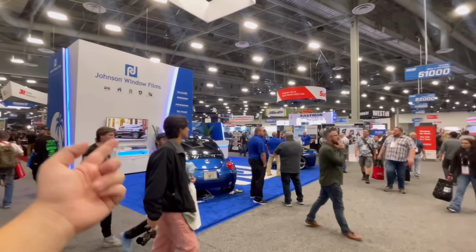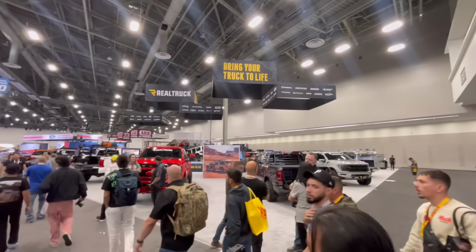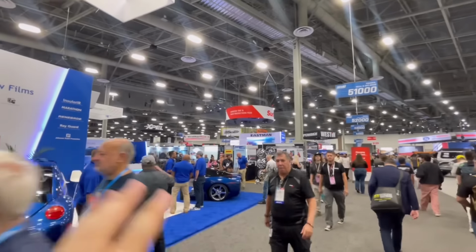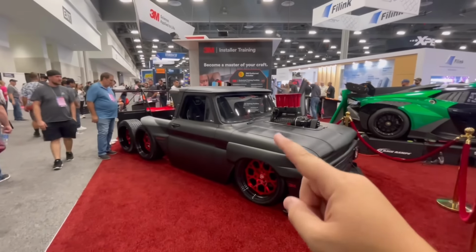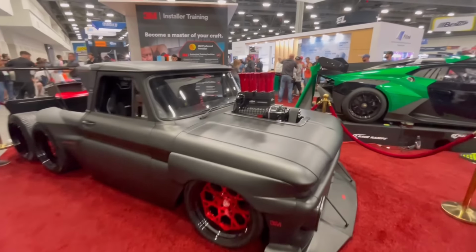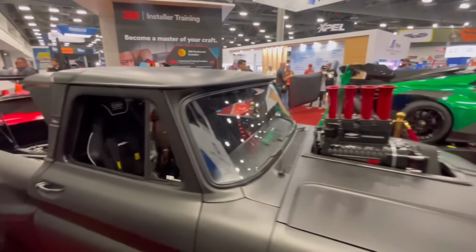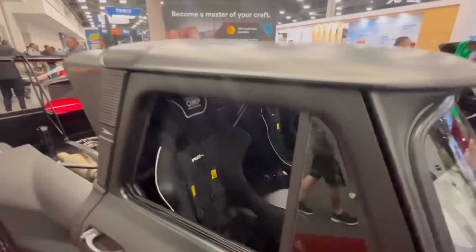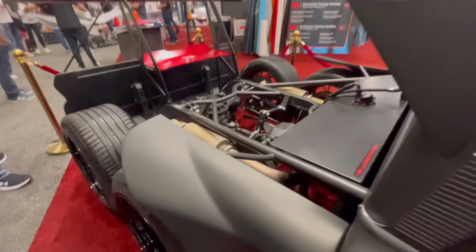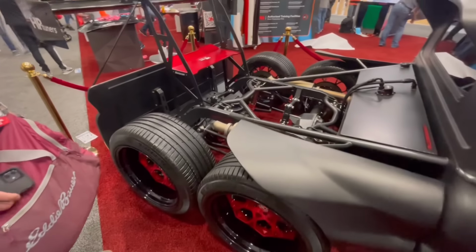All right, so here we are in West Hall. You can see there's people absolutely everywhere out here. And this is where you're gonna find the off-road guys, detail places, wrap companies. Let's walk you through a few of them. Here we are at the 3M booth, and this is Brad DeBerti's C10 Slayer. You can see the supercharged V8 from Chevy sticking out of the hood here, and the interior's done up so nice. And of course, big wing out back and a six-wheeler with live axles, both of them here. You can see that. Six-wheel, four-wheel drive.